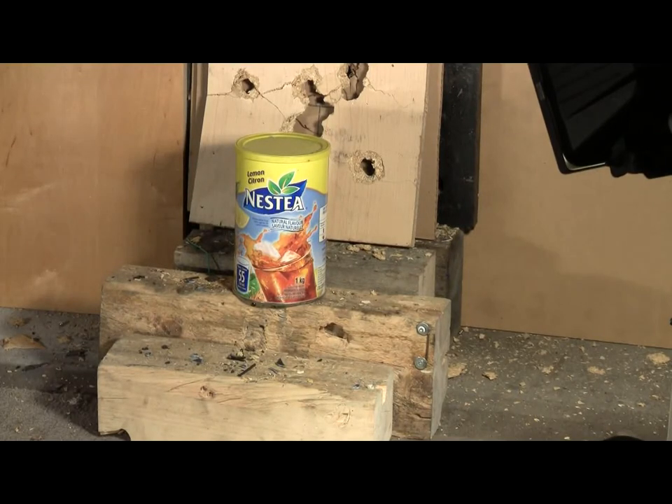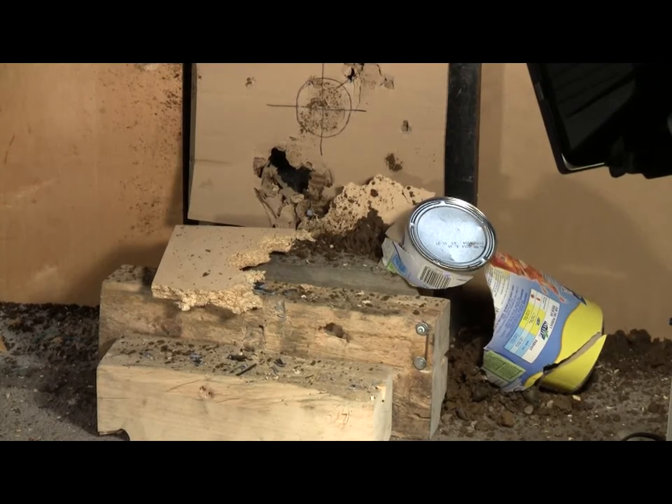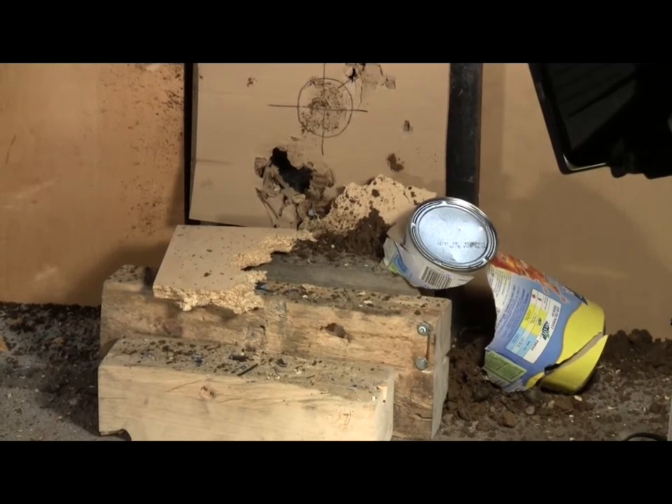Still with the spool valve cannon, calibre 812, 1100 grain hard cast alloy lead slug, firing at 300 psi. Target is now a nasty tin filled with the wet dirt and gravel from the parking lot. I actually fired at 350 psi there, and it looks like I made a mess.